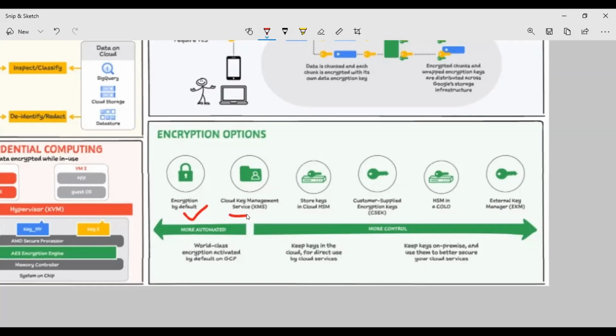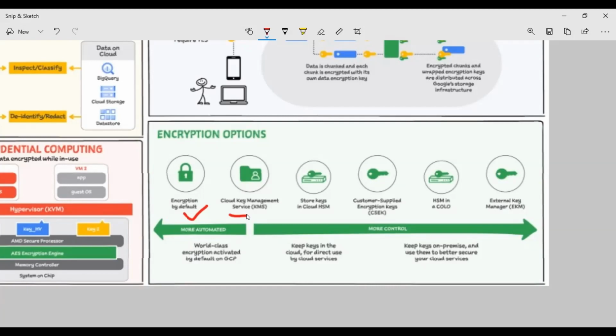That is one method. The other method is Cloud KMS. So with Cloud KMS, you as a customer get an opportunity to manage the way the keys are rotated and handled. It is going to be an additional effort for you, but that's how the use case is, right? So the customer wants to manage the key. That can be another scenario here.